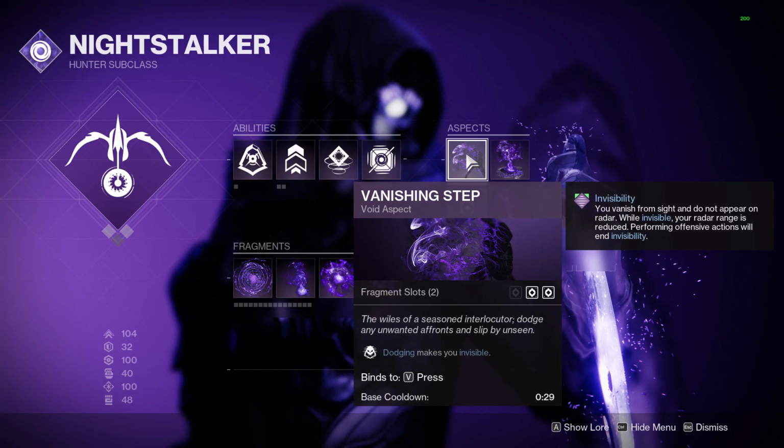Now we are going to move on to the aspects. The first one is Vanishing Step. This aspect will make you invisible when you dodge. This is the biggest and most important aspect to run for this build. Every time you dodge, invis. It's great to combo with that Crimson.